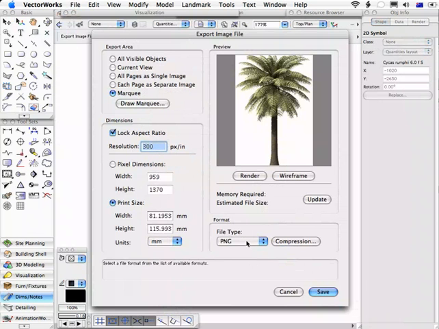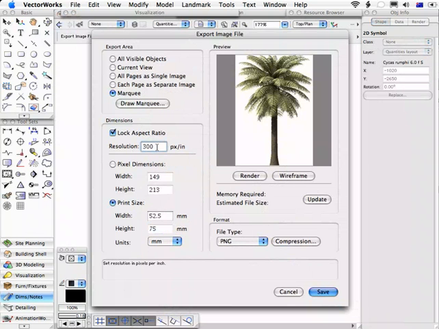Okay, now I recommend that you use PNG compression because it's lossless compression, which means that even though the file is compressed when it's stored on your computer, it doesn't lose any of the file quality, unlike a JPEG. The next thing to decide is how high you are going to print this image. Let's say at 1 to 100, the actual image is going to be about 75 millimeters tall when you print it. So enter the print size of it. When you print out the drawing, that's the size that the plant will measure if you take a scale rule and measure it at 1 to 1 on the print.